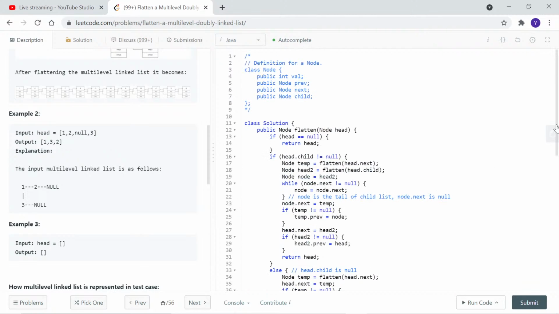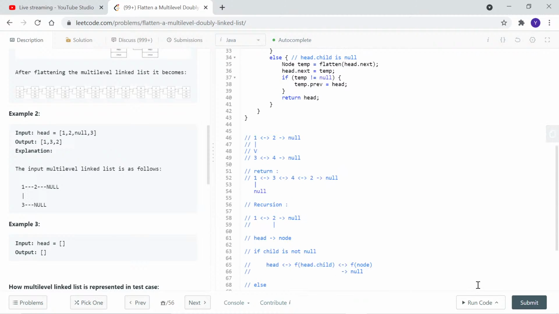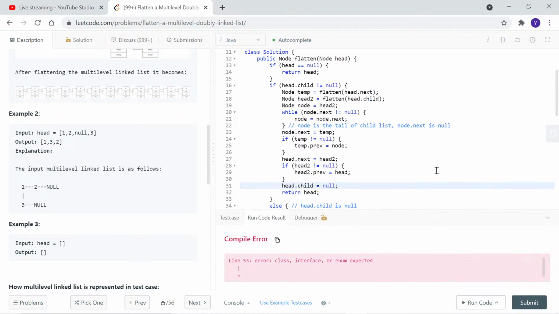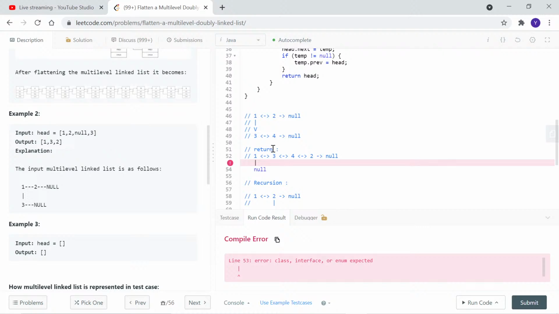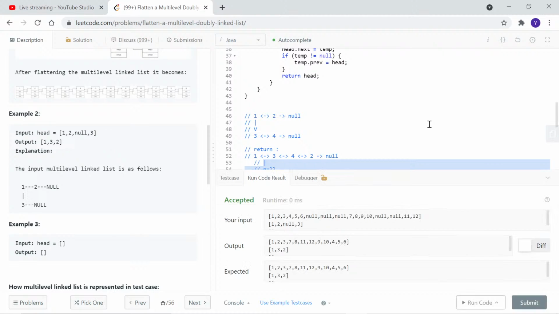So here we need to add head.child is null, and then it should work. Okay.